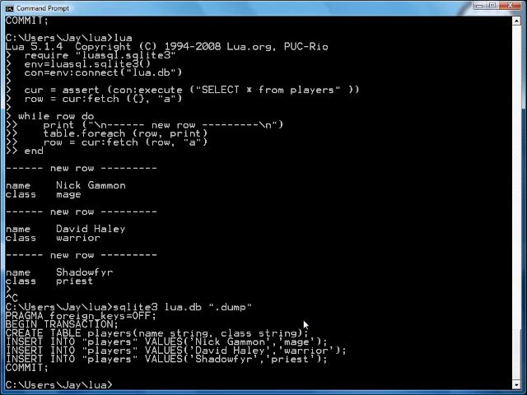So what this video showed is you can use Lua to add things to the database and query things from the database. You can pass parameters, so you can use the data in your application, both for inputting data and for extracting data. And you can do it with Lua. So that concludes this video.